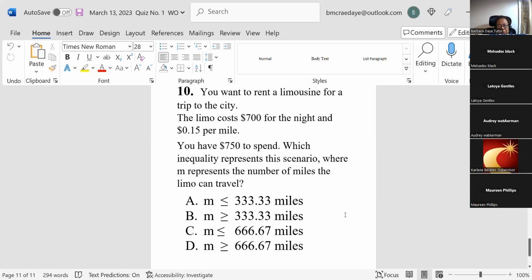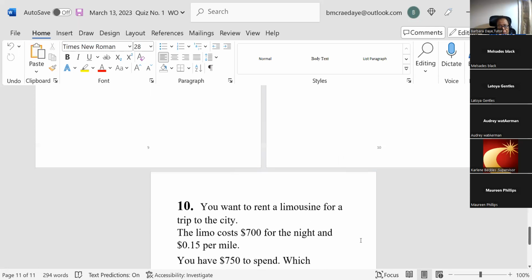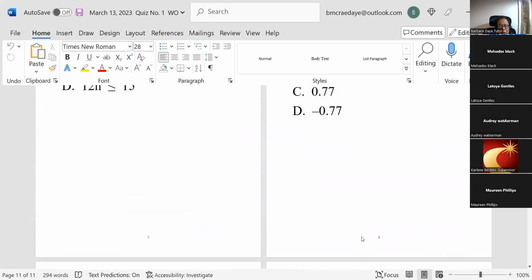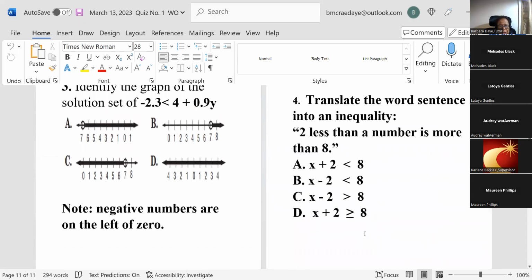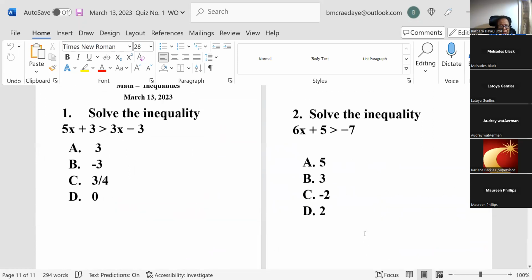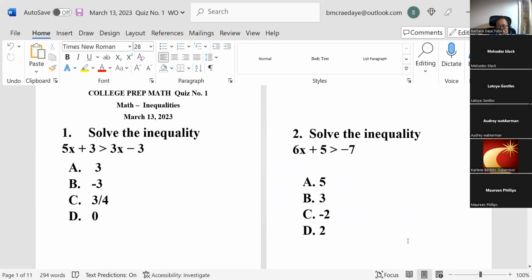Okay, now does anyone need to see any of the questions again, from 1 through 10? Miss Barbara, could I scroll back from the beginning? Which question, Mercedes? Give me the number that you need to see again. Number 1 and 2. If it's possible, 3. Anybody else need to see a question again? Here's 1 and 2. Any other questions anybody needs to see?